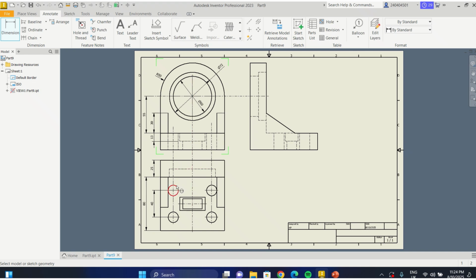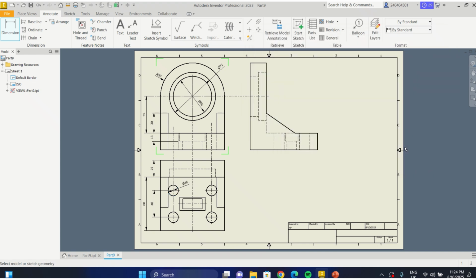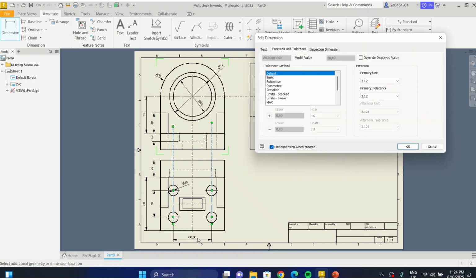I can actually do this, and then this shows me the diameter of this one is 16. Okay, so I'm going to do 0 here. All right. So what's more, I want to take care of these two centers here, which is 60.